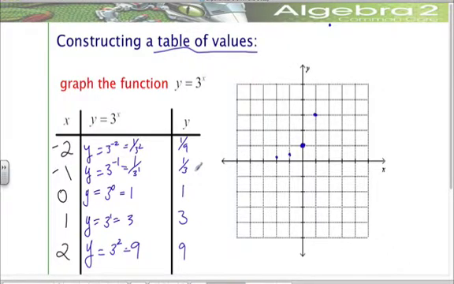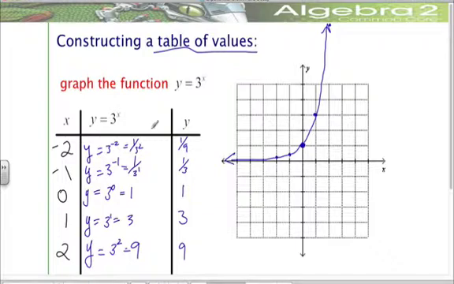Now, you can kind of see what's happening in this pattern. We know that with an exponential growth function, we're going to have very slow growth at the beginning, and then all of a sudden it's going to start getting much bigger, much faster. And so this is kind of what that function will look like. Of course, it would be a little bit smoother than the curve that I drew, but I didn't do too bad.